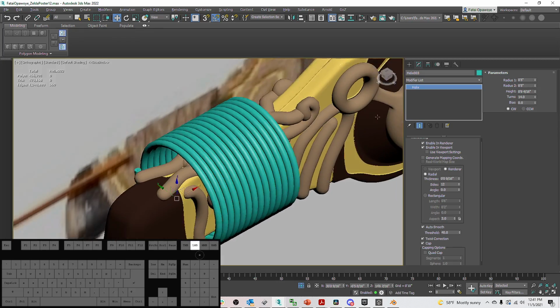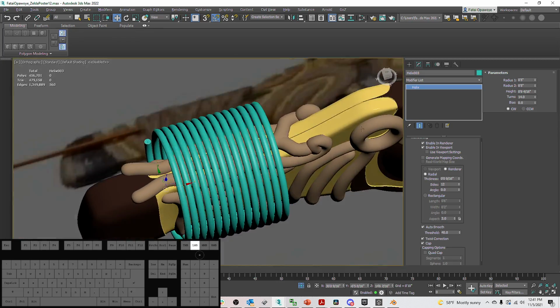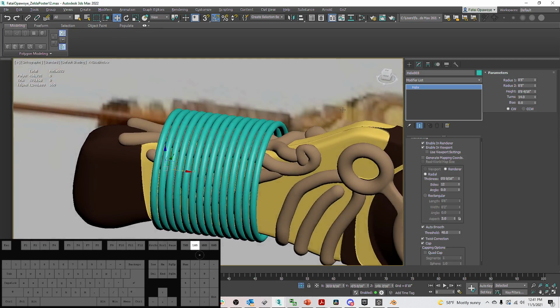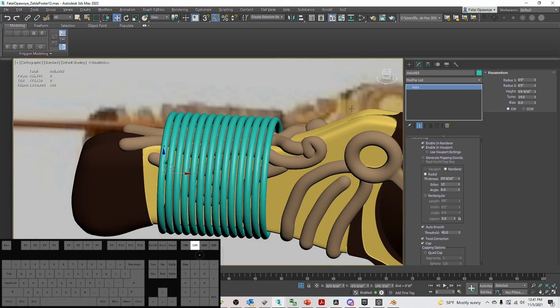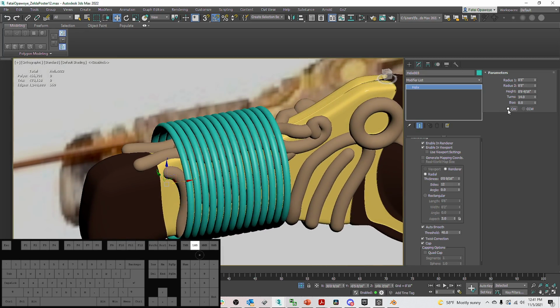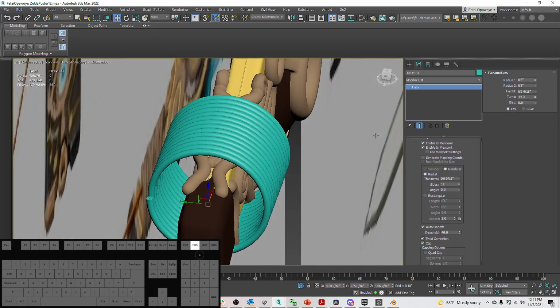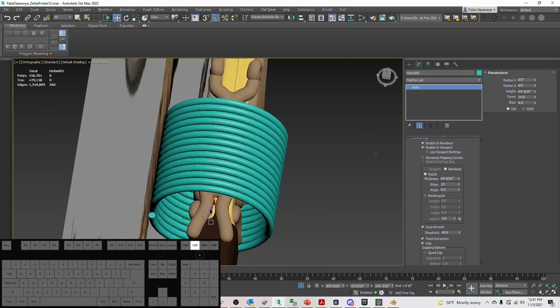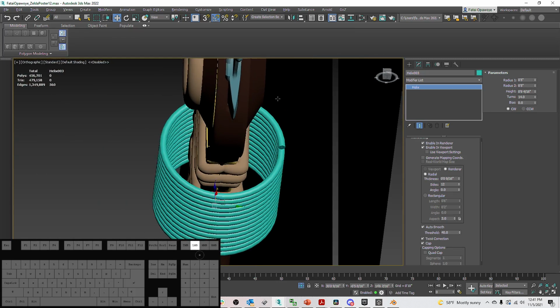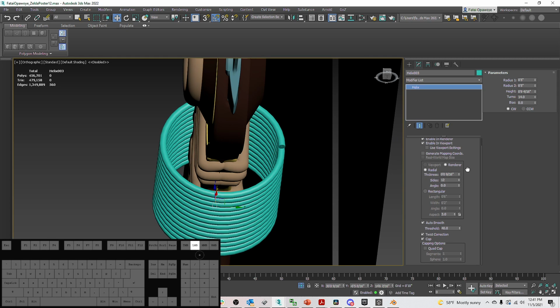I'm still gonna go in after the fact and start moving some of these verts and stuff around, and you can make sure it's either clockwise or counterclockwise. I do clockwise, just because. But that's the ending right there for it. And if you wanted, you can do quad caps, right?